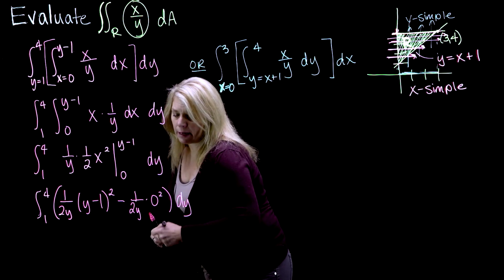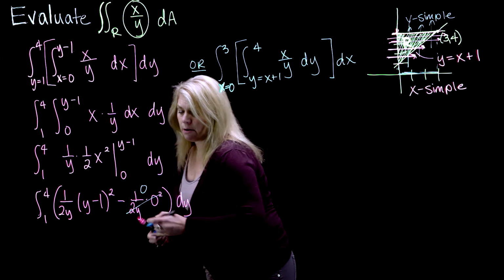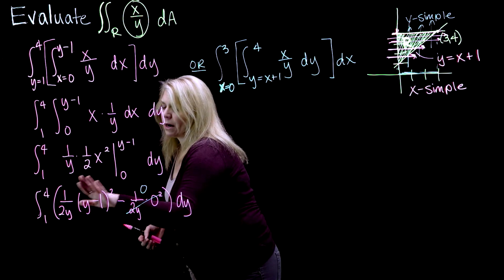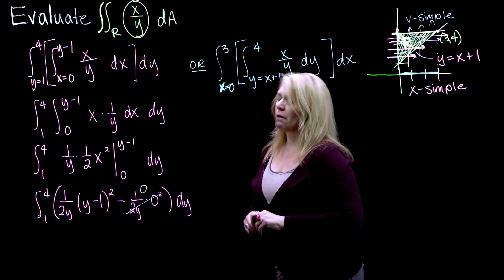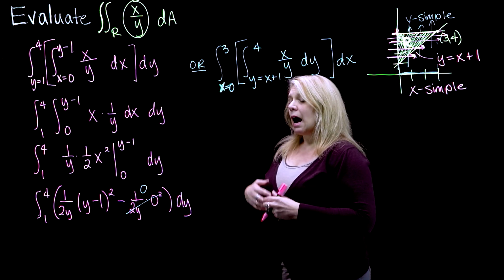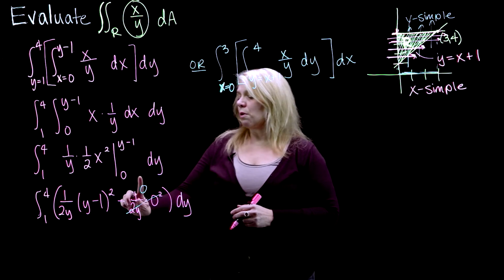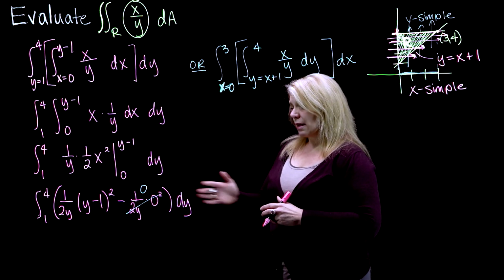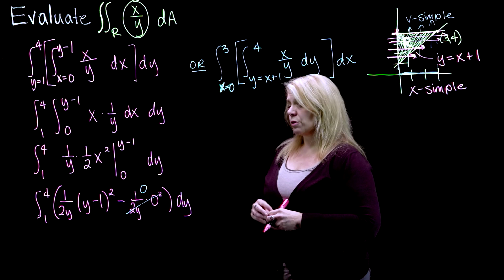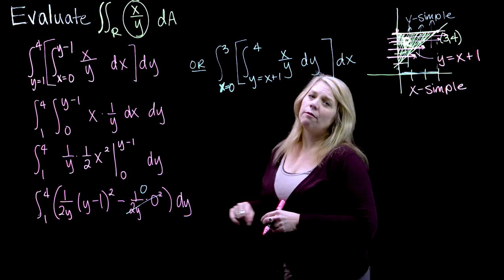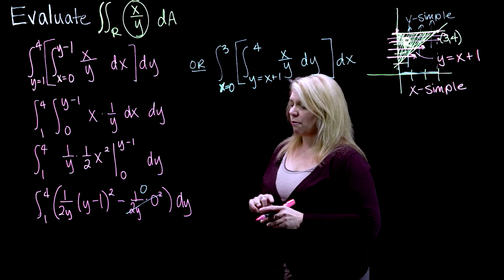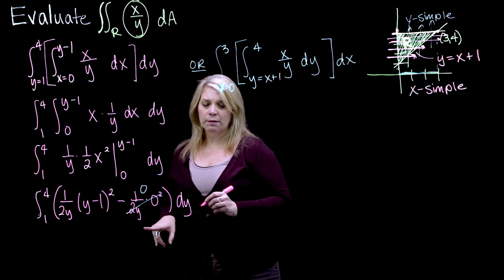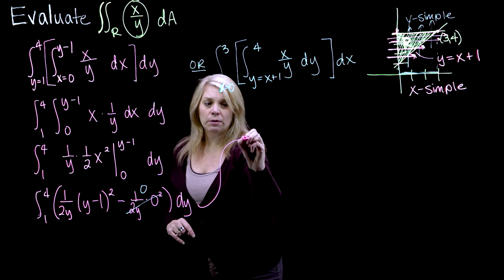So you want to think a little bit about what simplification might be helpful. Certainly realizing that this is all just going to be 0, and so I can get rid of that is helpful. And then thinking about what I want to do with this so that I can integrate with respect to y, I would probably choose to multiply out the y minus 1, the quantity squared, and then distribute through a 1 over 2y, or maybe pull the 1/2 out front and distribute through a 1 over y. I'm going to skip just a little bit of that algebra here just so that we have room to finish this example.